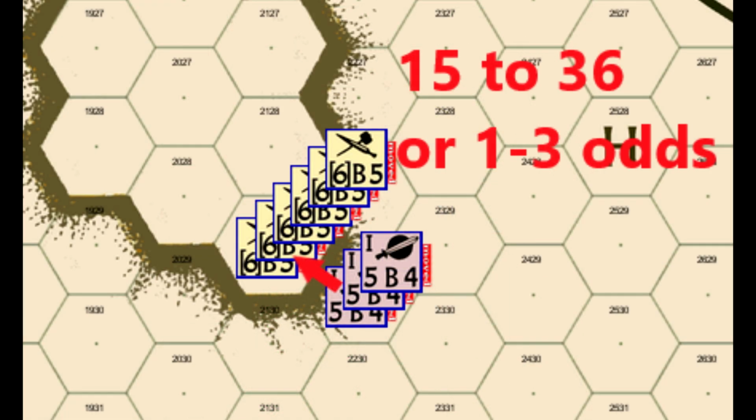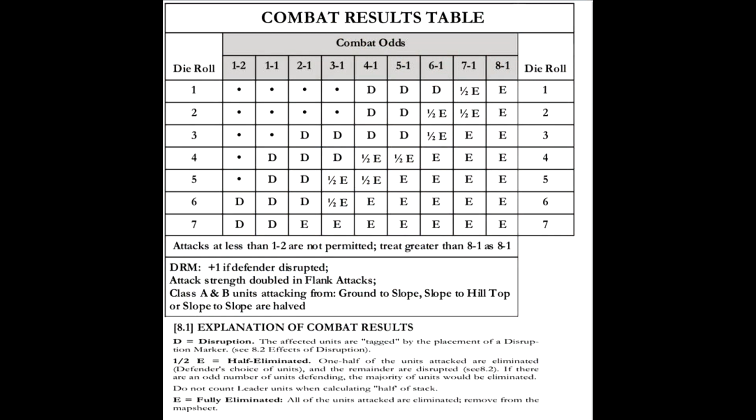Melee combat takes place during the melee combat phase of a player's turn, and the phasing player is considered to be the attacker, the non-phasing player is the defender, regardless of their overall strategic position. And a unit can only melee enemy units in adjacent hexes. And combat is resolved by totaling the melee strength of the attacking units and comparing this to the total of the melee strengths of the defender. Now, this comparison is expressed as a ratio of attacker strength to defender strength, and then it's simplified to combat odds on the combat results table. Always remember you round down in the defender's favor, and the die is rolled. The numbers cross-reference with the appropriate combat odds column to achieve a combat result, which is applied immediately.